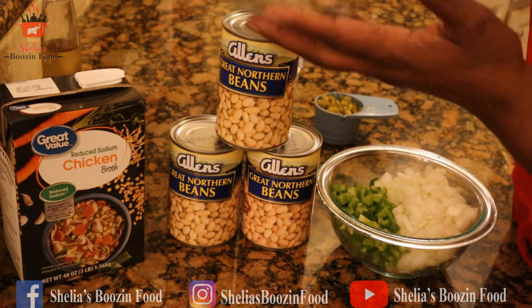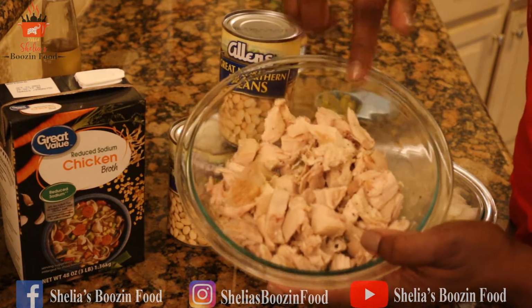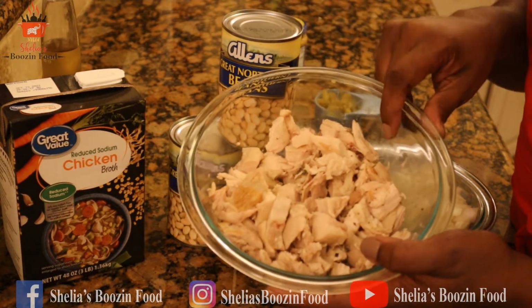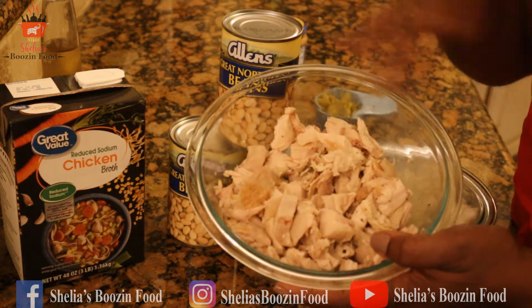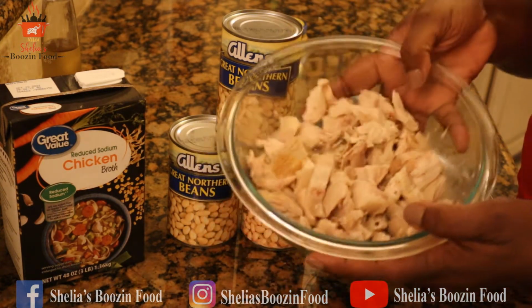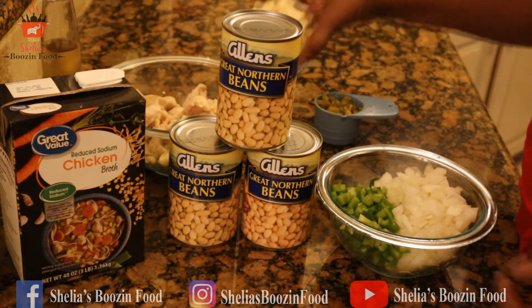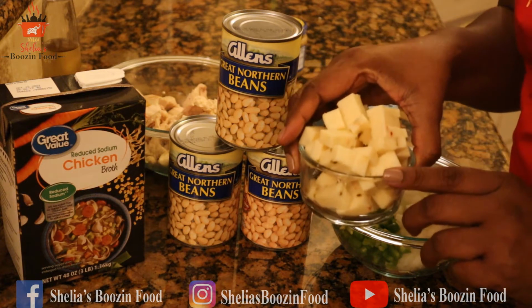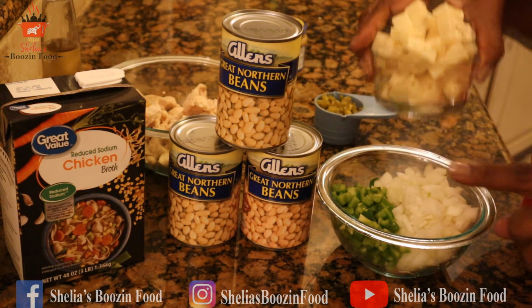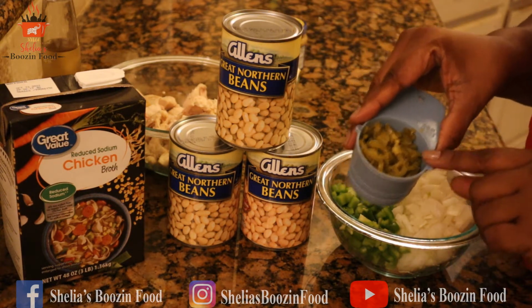We've diced up 3 cups, a little bit more, of chicken. I'm using rotisserie chicken, but you can choose to cook your own chicken if you desire, and it's roughly 3 cups or a little better. I have chopped up an 8-ounce block of pepper jack cheese that we're going to be using, and this is 1/2 cup of jalapenos.